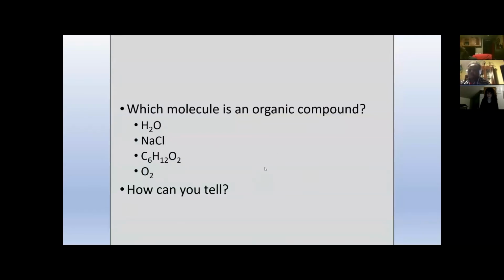Throughout this PowerPoint, I'm going to have a few little questions. I'll pause and let you guys chime in. You don't have to raise your hand or anything, just first person to speak. On this list of these four, which one is the organic compound? You can just say A, B, C, or D. C. Okay, and why? Because it has carbon. All right, exactly. All of these are molecules. This one's an organic molecule. It's a C6H12O2.